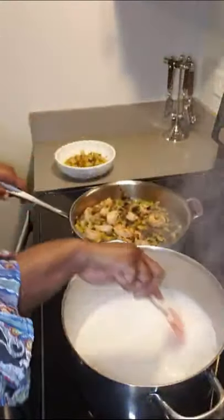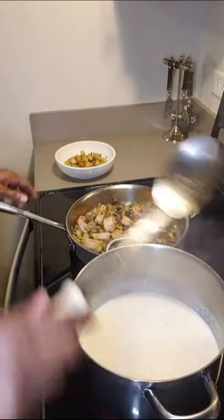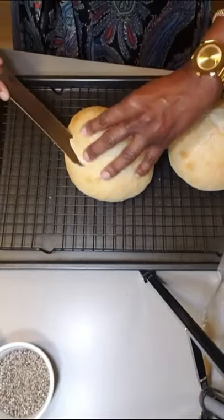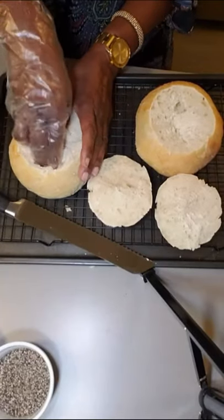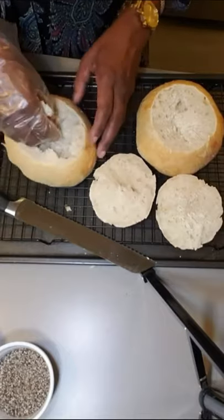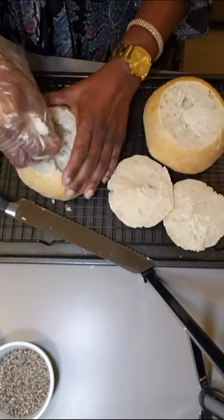Let's see what this cheese is looking like. Then we're going to start adding the ingredients, the innards. Oh, that cheese smells so wonderful. Now we have the bread. You just cut off the top here. Grab your knife, cut the top portion off. You're going to dig a little bit into the center, dig out the middle. You want to keep about an inch around the sides left so that it can secure the soup.